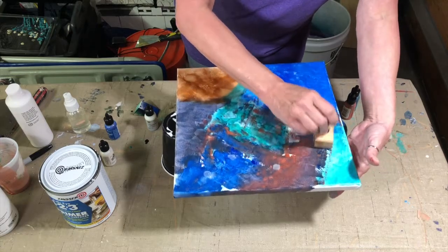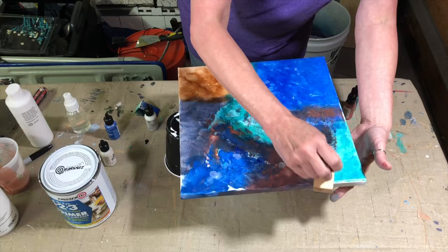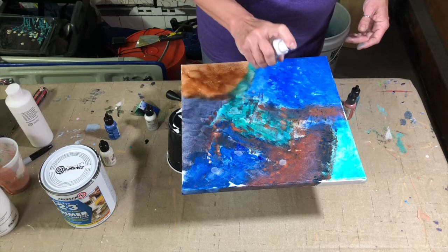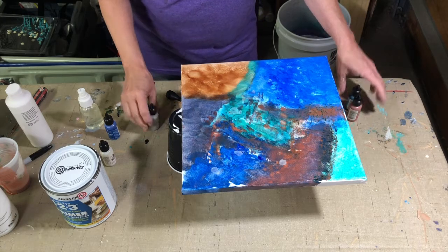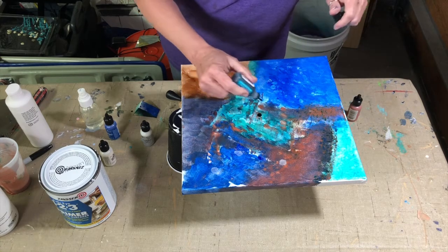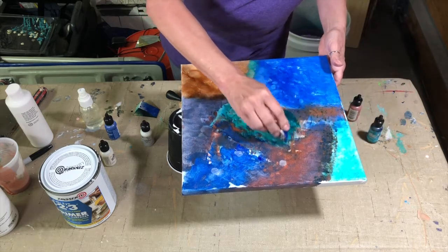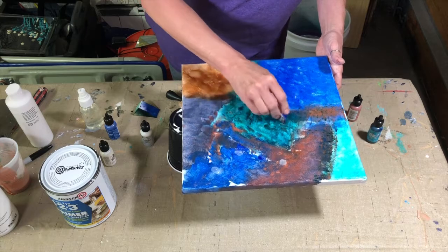I'm just trying to blend those little edges along there. See what we can create. Opens any open space that I have left. See, I keep mermaid. I want some more mermaid right in here. And it's okay, you know, let your colors lap and then spray your alcohol ink on it.